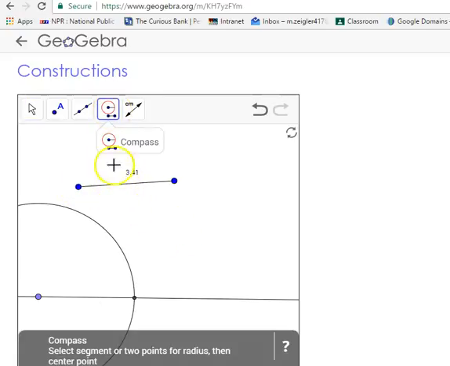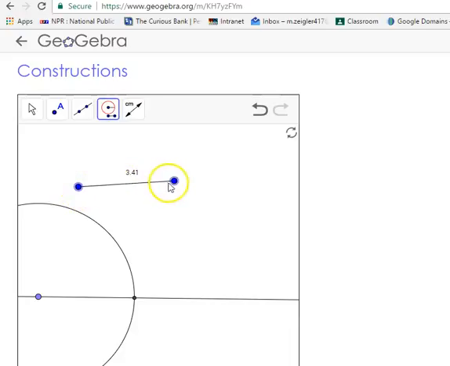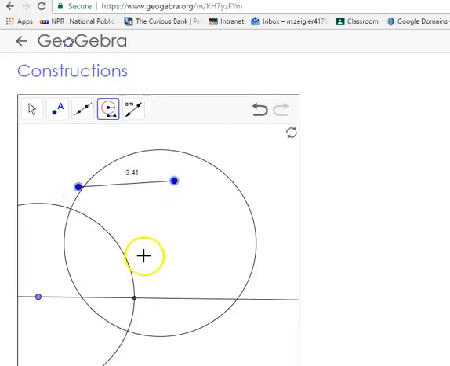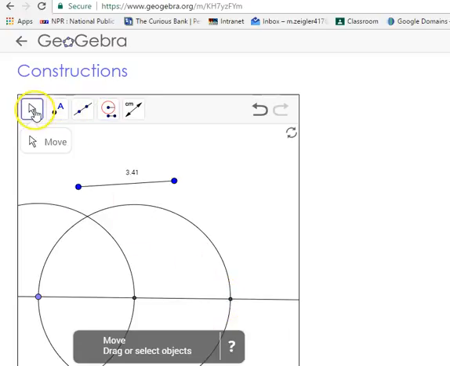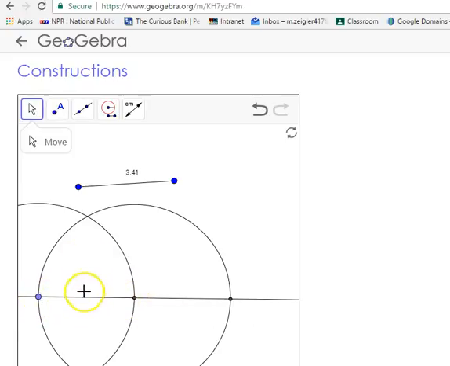So let's get our compass tool out here. We'll measure again the distance between the 2 points. Go down here. I'm going to mark it right there. So now the distance from here out to the edge of this circle is again the distance between these 2 points. I'm going to mark that off with another point. And now we've got the distance from here to here is 1 segment length, and the distance from here to here is 1 segment length. So altogether, this longer segment is twice as long as the original.